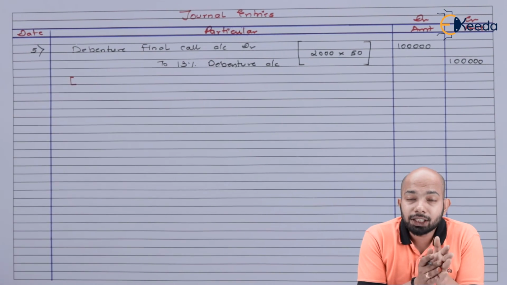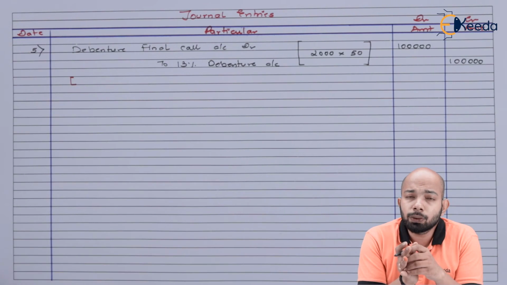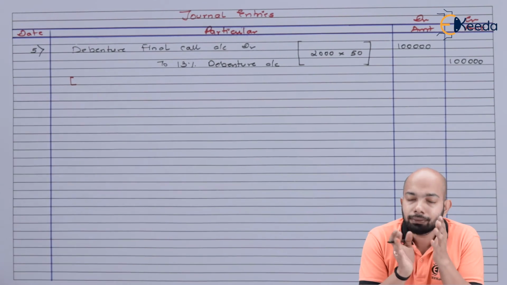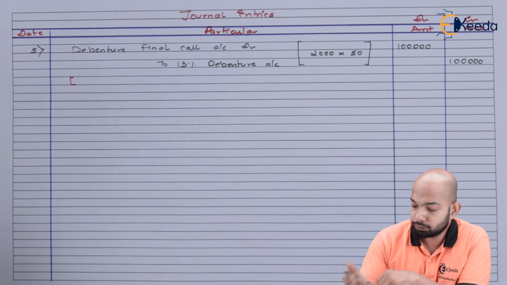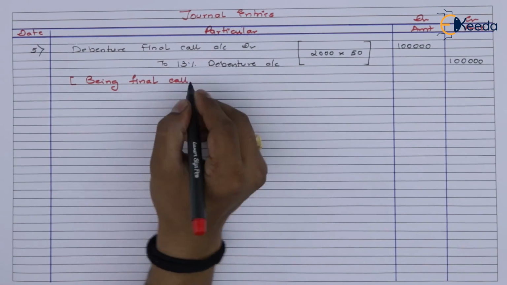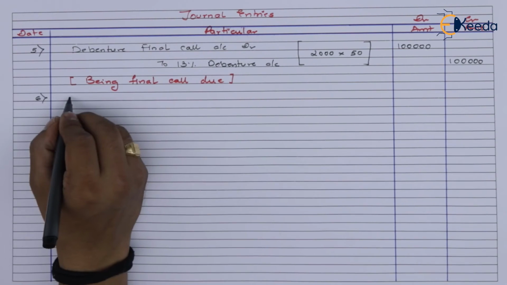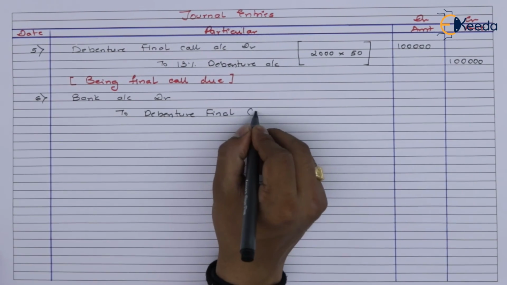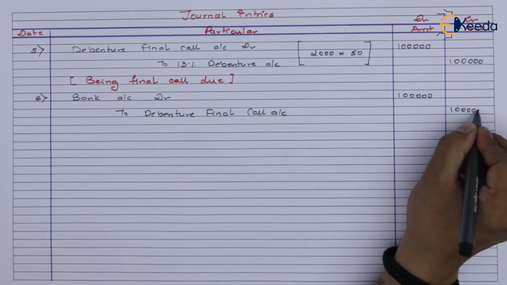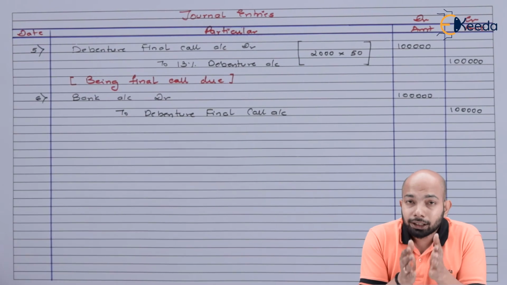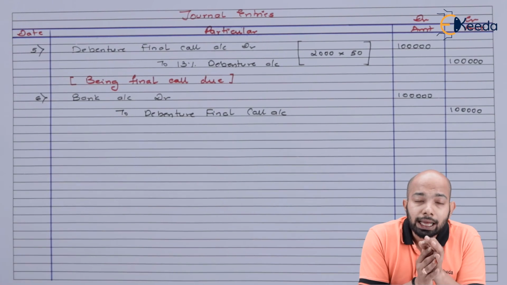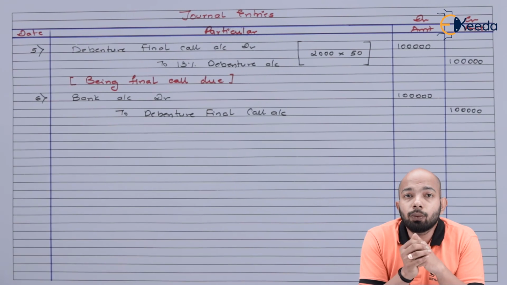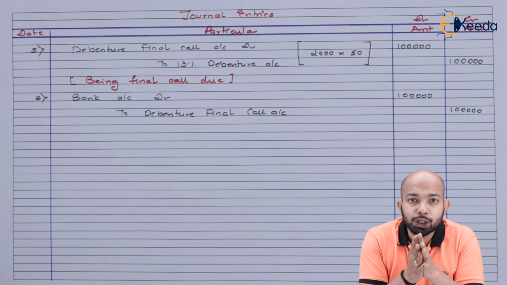So the total amount that we are expecting here is 2000 multiplied by 50, which will give you an amount of 1 lakh rupees. Let's mention the narration. This is the allotment, or rather the due entry, for final call. Now that the final call entry has been mentioned, let's pause the narration and we'll close the journal entries here, post which we are going to start with our formation of bank book or cash book.